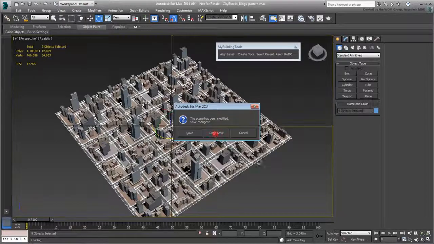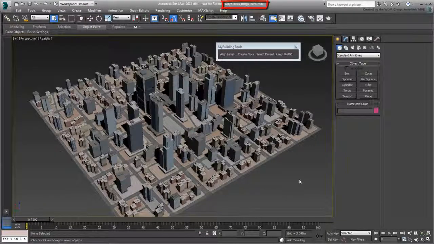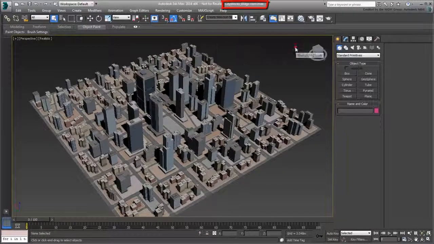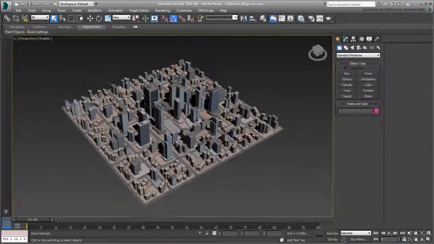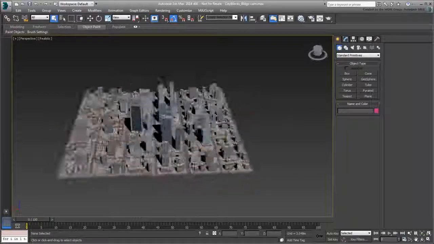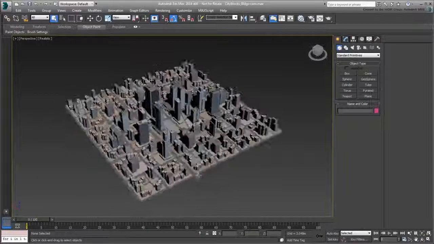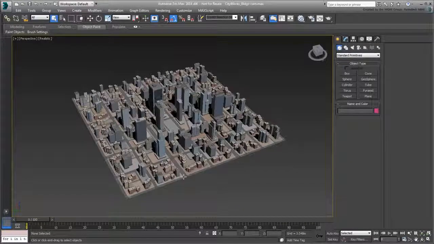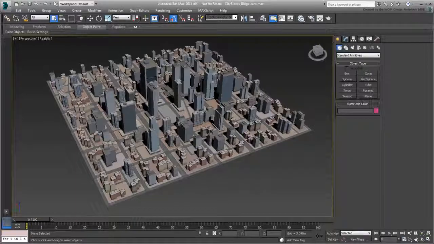The scene named cityblocks buildings cam.max, for example, has a concentration of high-rise buildings near the center. You will use the scene next to animate a camera before you liven up the mood by adding animated people using the Populate tool. This will be a nice wrap-up to this long tutorial series.